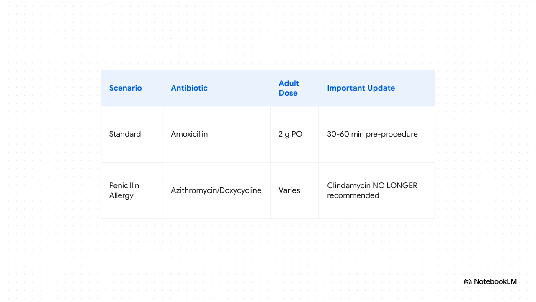But the biggest, most important update for our practice is for our penicillin allergic patients. For years, we used clindamycin, right? Well, that's over. Clindamycin is no longer recommended because the risk of causing C. diff is just too high. So instead, we're using great alternatives like cephalexin, azithromycin, or doxycycline. This is a huge practice change.